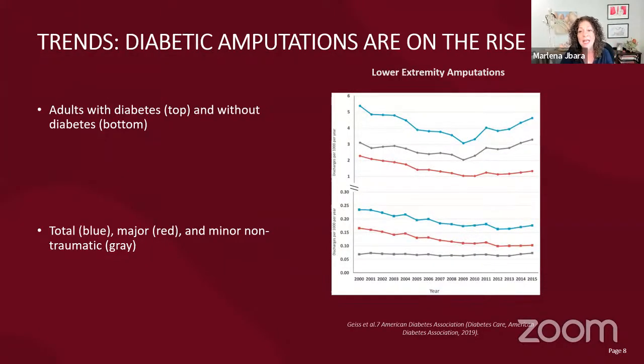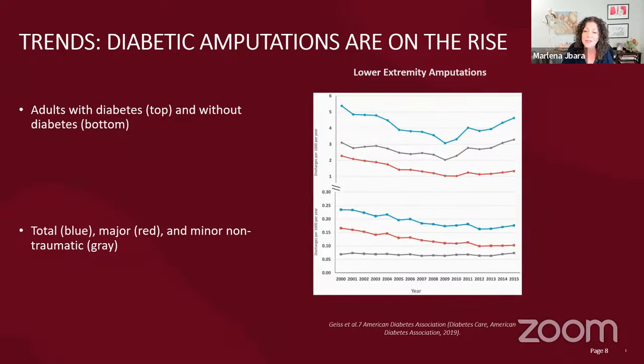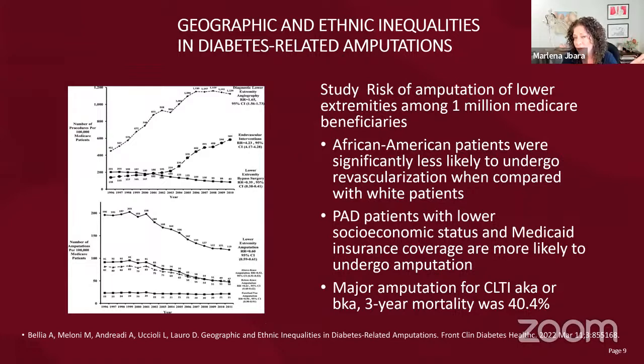What are we doing about it? Amputations have been on the rise, but the amputation types are changing. And it's very interesting. If you follow the bucket of money, you'll understand what's changing. So if you look at these graphs on the top, I'm looking at people with diabetes and people who don't have diabetes. That's your smokers and peripheral vascular disease. That's kind of getting lower as that goes out of vogue. But the diabetic amputation types are changing. While they're all going up, the smaller amputation types are increasing, and the transmetatarsal and BKAs, the below knees, are going down, thank goodness, because those are associated with a higher rate of mortality.